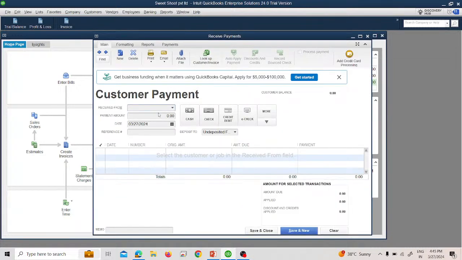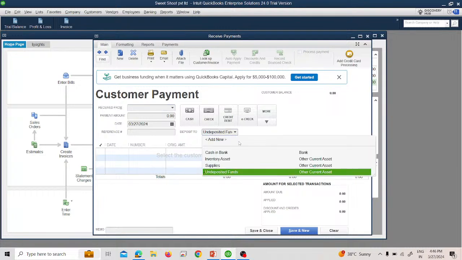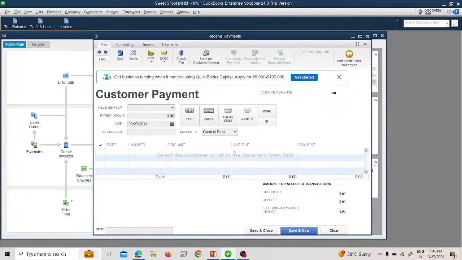So on 8th of January we are going to receive the payment of invoice 1 from Minx, and it is directly deposited to the bank account. When I uncheck the Undeposited Funds feature, you will see this option pop up. It will ask you in which account you are going to deposit it. So we will use the cash in bank account. We are receiving from Fairy Minx the amount for invoice number 1. So we are receiving $2,500 on 8th of January 2024.